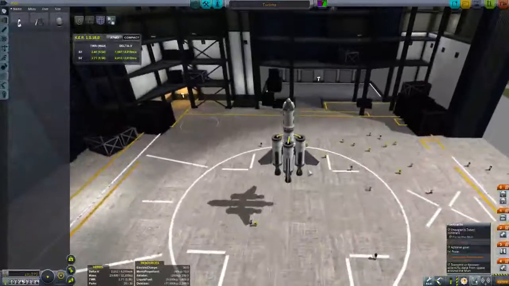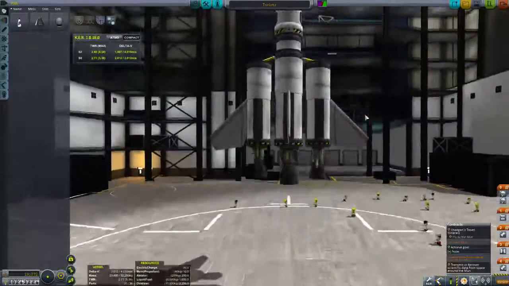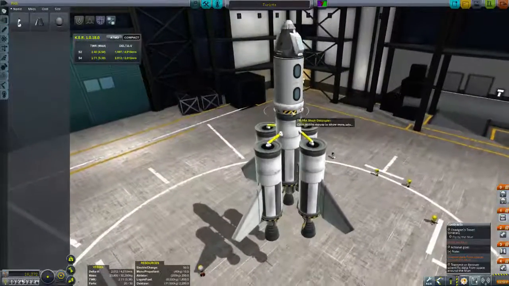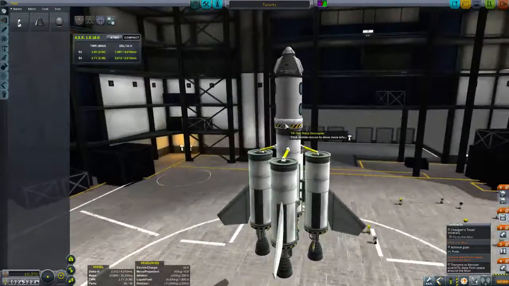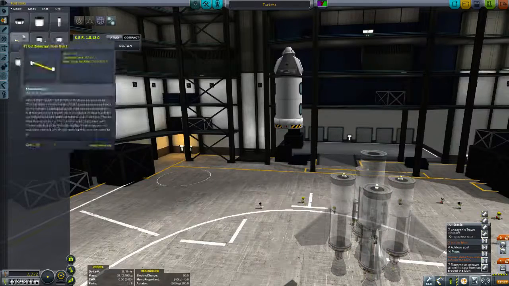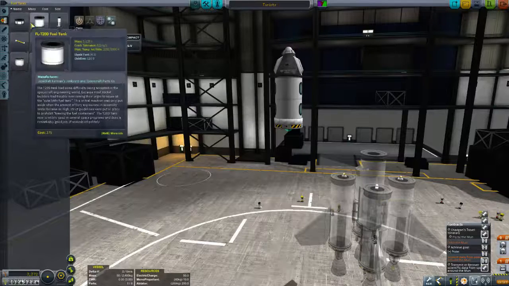This looks like one that will possibly be able to get to the moon and back if we try and make it a little bit better. Now, I believe this is the one. This is our main pod. Okay, so we want this to be able to come back from the moon, don't we? So I'm going to put a tiny little engine on this. Something like, not that one, probably this one.